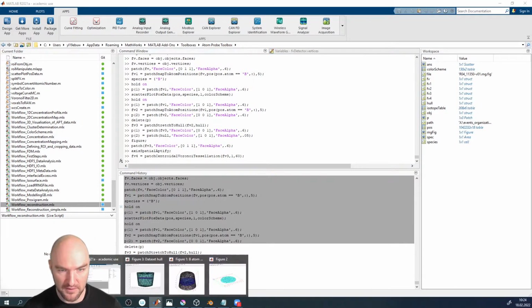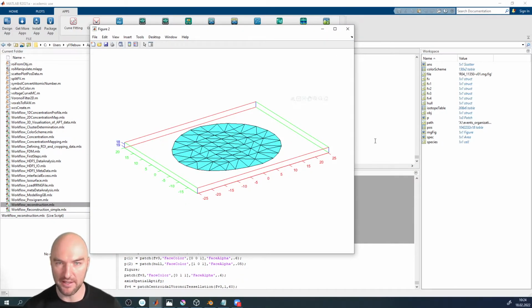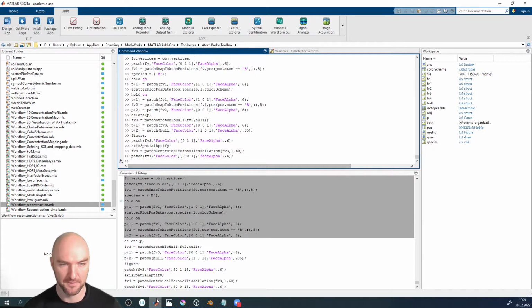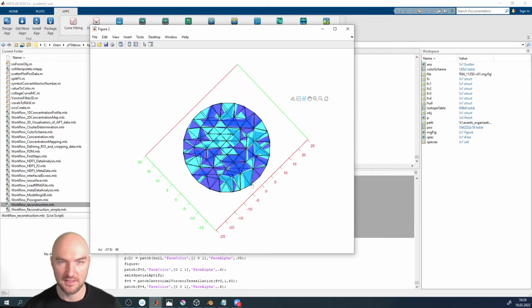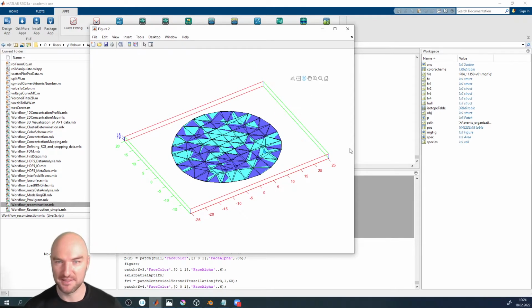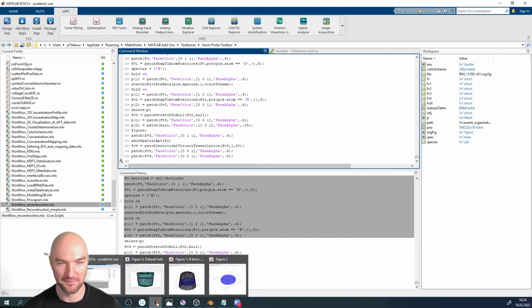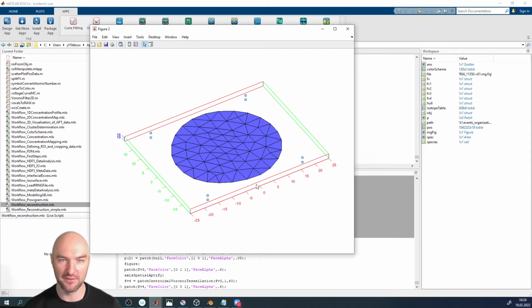And where do we have the... well, I'll just plot it in here so that you can see the difference. So we'll go patch FV4, and again we are going to change the color so that we can see what it did. And maybe that wasn't the greatest idea to plot it this way. So let's just delete all of those and plot it in again. And now you can see we already have a much more even vertex distribution.